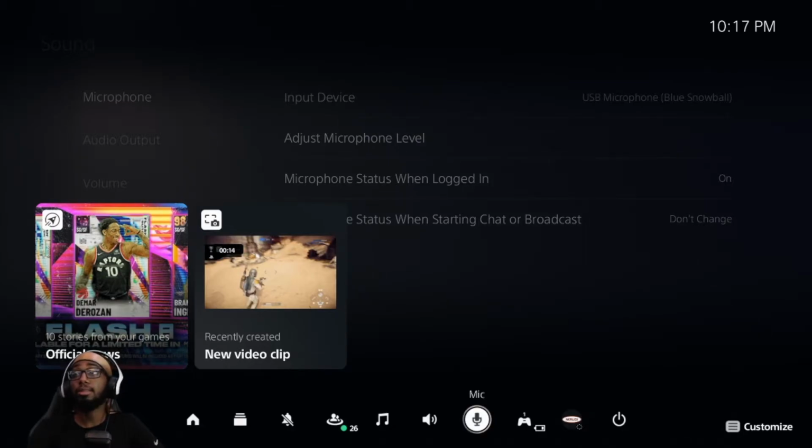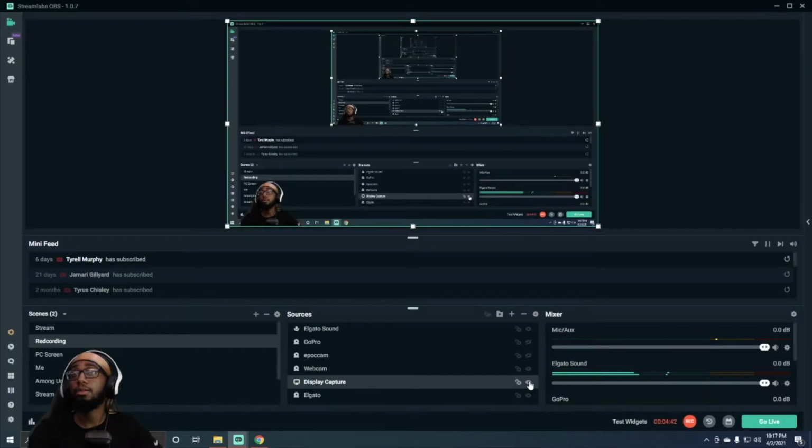So what you want to do next is go to your PC, and I'm going to pull that up for you guys right now. This is my PC. To get your sound, you can see I have my PlayStation sound right here, and this is my microphone sound. Just so you know, this is my PlayStation 5 sound. Let me go to the audio output, and then turn off the music. See how it's gone? Still coming up, but it's gone now. But when I turn it back on, I have sound.